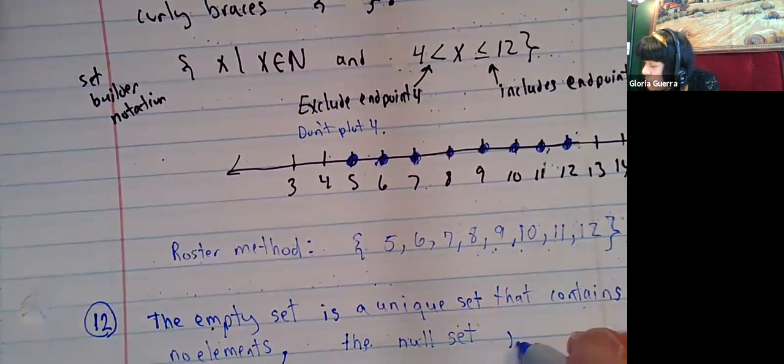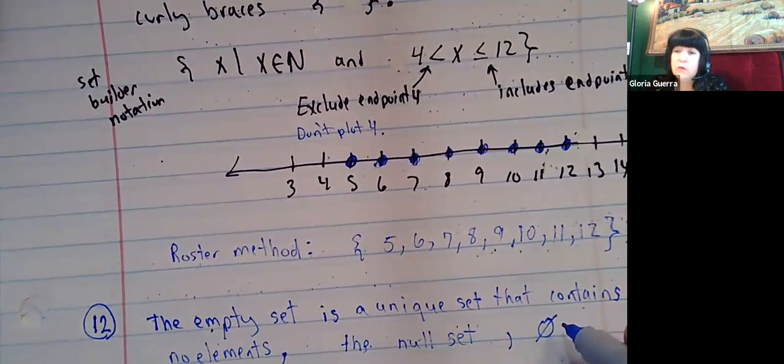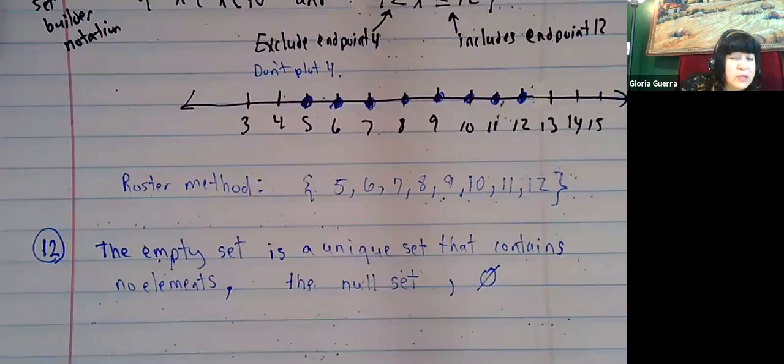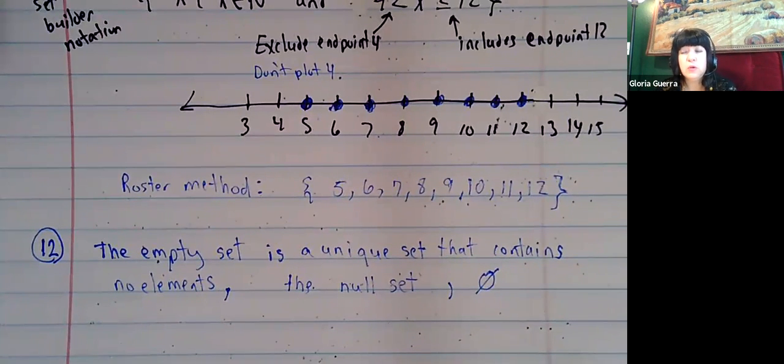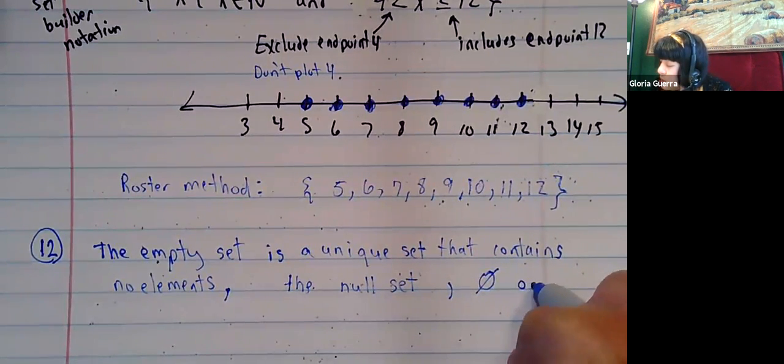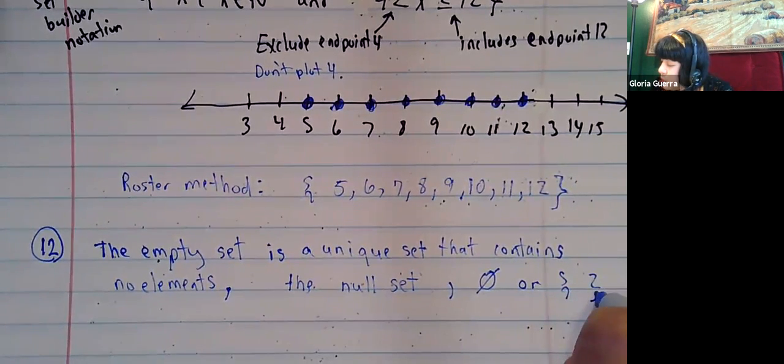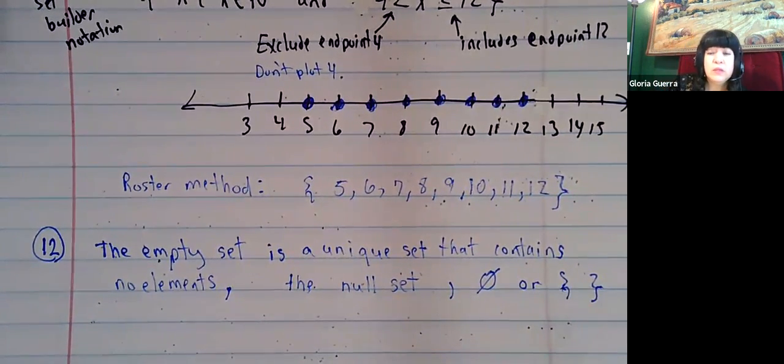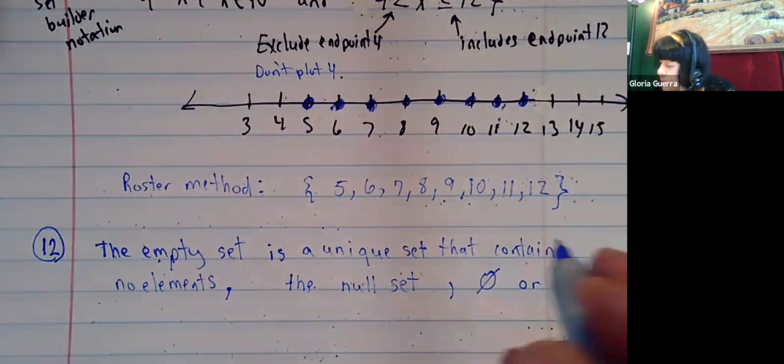So usually it's also called, I've heard it called the null set. And we also use these symbols. That's why if you ever write your zeros with slashes through them, oftentimes teachers will ask you not to do that because they know it means the empty set. So when you write a zero, you should just write a zero, not put a slash through it. Because if you write a zero with a slash through it, you're actually saying that those are empty sets, and you don't want to say that. But this is a symbol for the empty set. Also, this is the symbol for the empty set, which is just emptiness in the curly braces, nothing in there, okay?